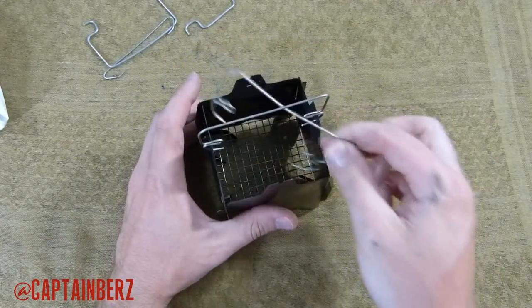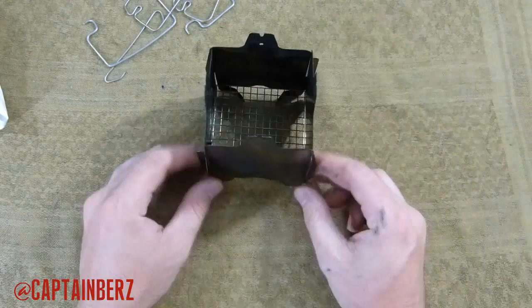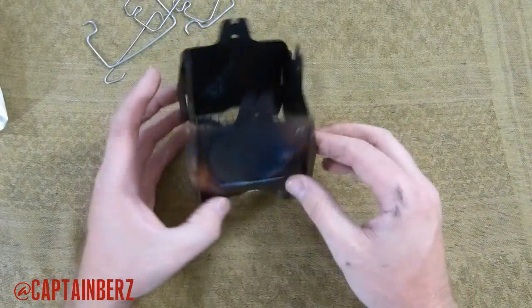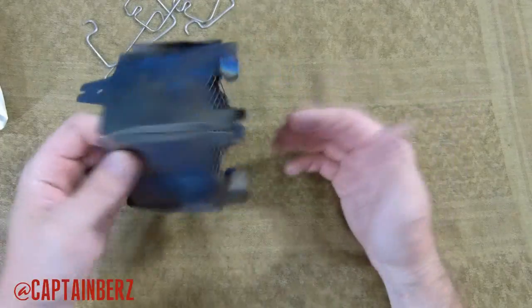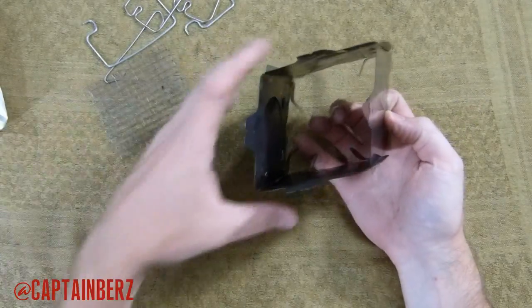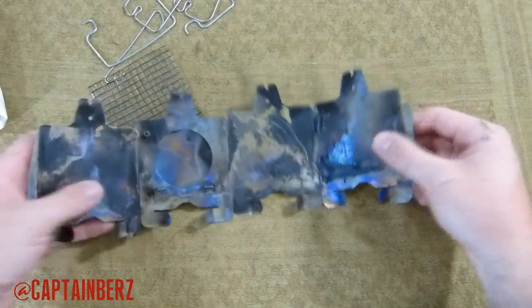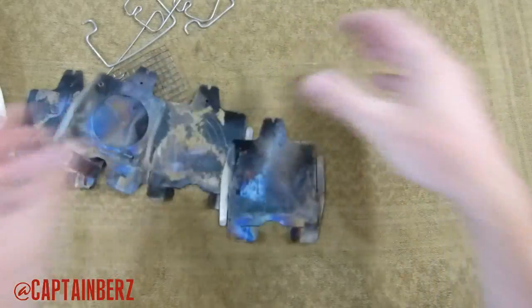And what he's trying to do here is make something super lightweight, and the design that he has definitely does that. It's made of titanium, and it's definitely made as well as you can make something that weighs 2 ounces. So let me go ahead and show you how this breaks down. You go ahead and just push the bottom out, and then you can go ahead and pull this down and over, and then you're just going to want to take these off like that.